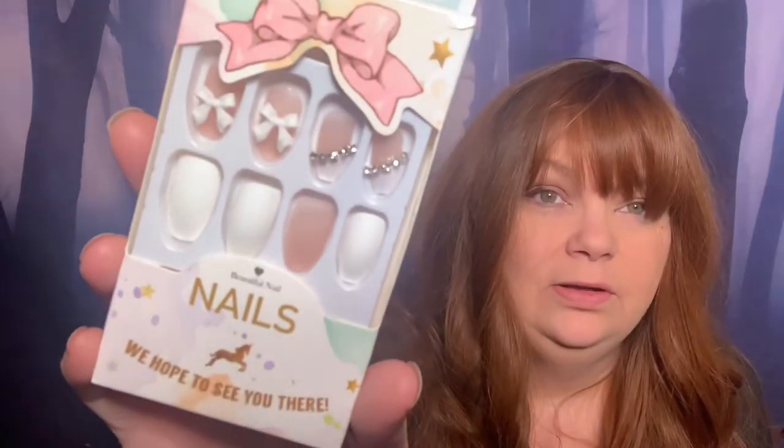I decided I would try their fake nails. You know, I don't like to wear nails, but sometimes I like my nails to look nice for just a very brief amount of time, like a couple hours for an event or something. So I got some of their press-on nails. I got these, which I don't really like the whole details on nails. I think it kind of grosses me out a little bit, but it's fine.